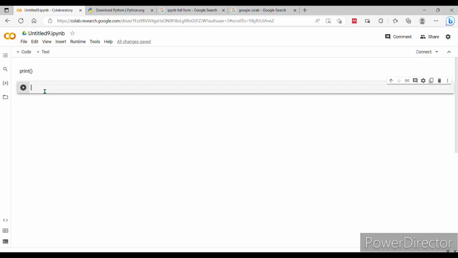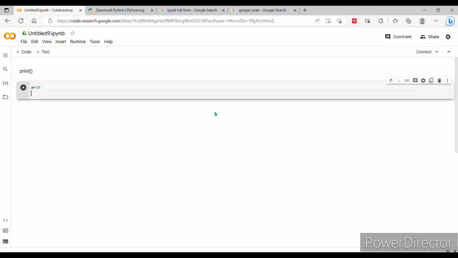It will show the output, which means it displays the content stored in a variable. For example, I am going to create a variable a equals 10, then enter. I'll print a. See here, one data type I kept in a variable a. What's the data type here? 10, it's an integer. For example, I created a folder, and in that folder I kept one file, for example my result file.